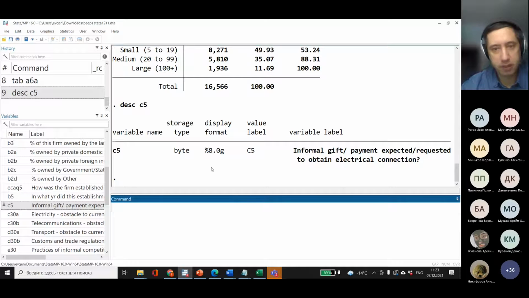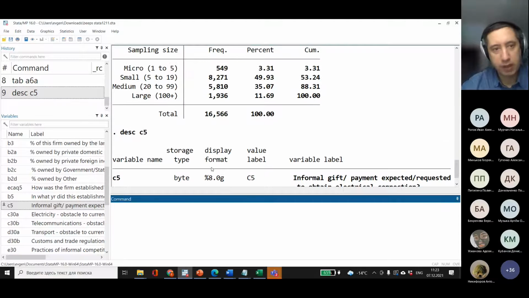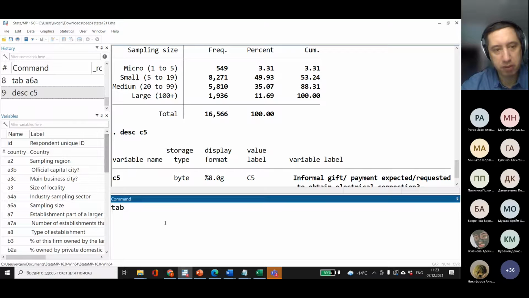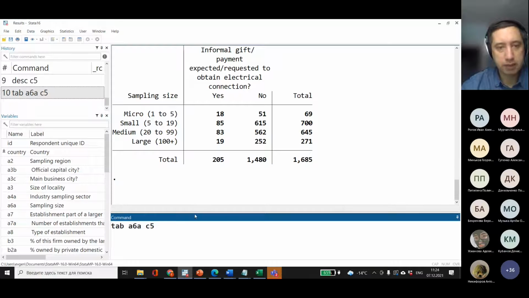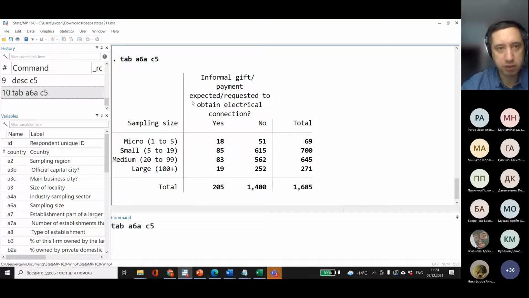I asked whether the firm gave a bribe. To make a contingency table, we need to write two variables, for example, A6A and C5. If I do this, Stata will create a contingency table.